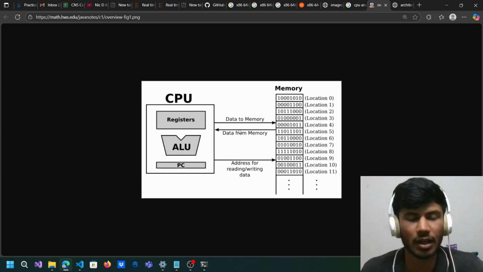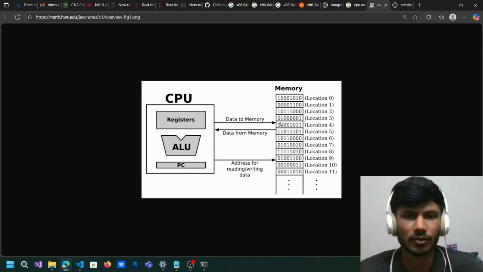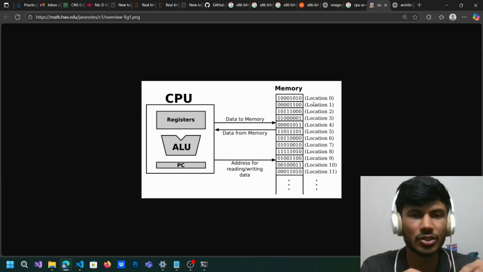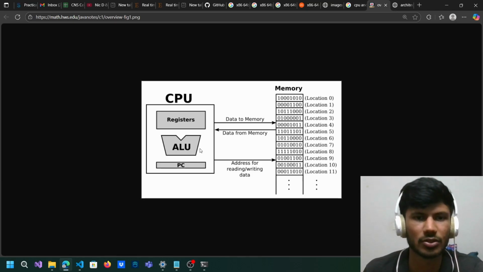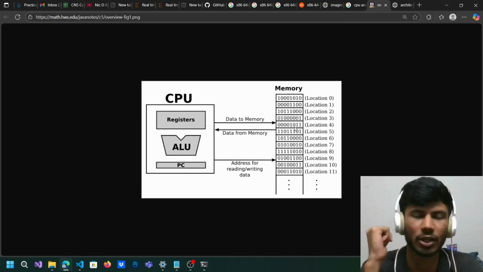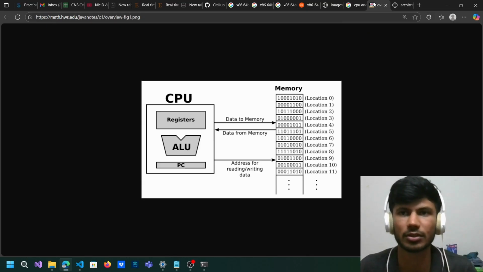And because there is another delay also, you have to go and tell it the data you want, and the location where you want to get it from. So there's a delay over there. But registers are within the CPU. That's why it's very fast, in terms of nanoseconds. And here it's in terms of microseconds, half microseconds. Fine.